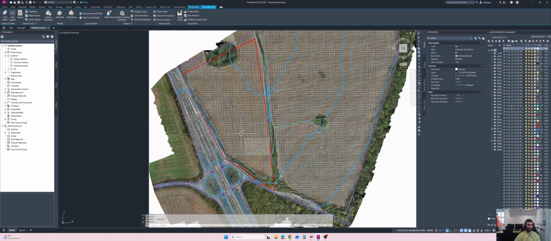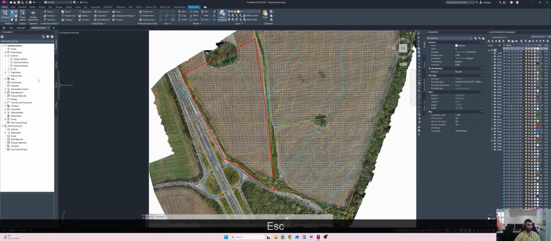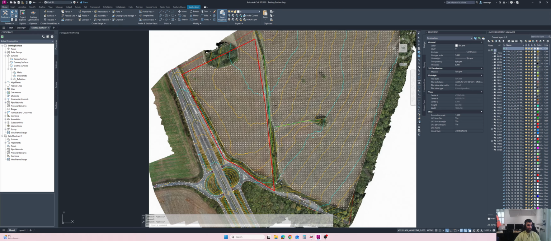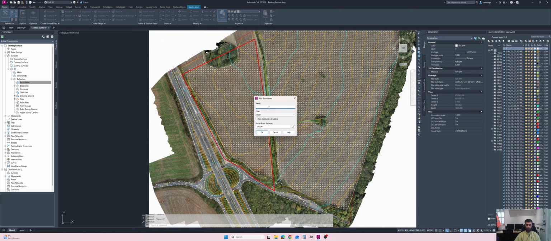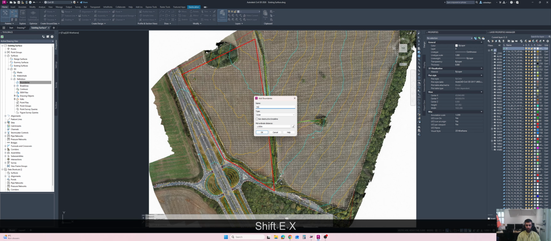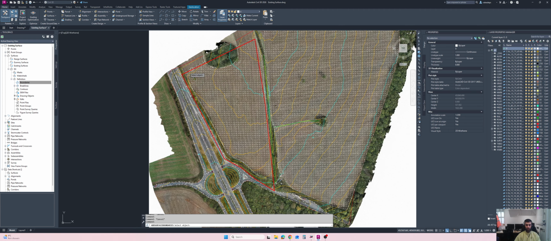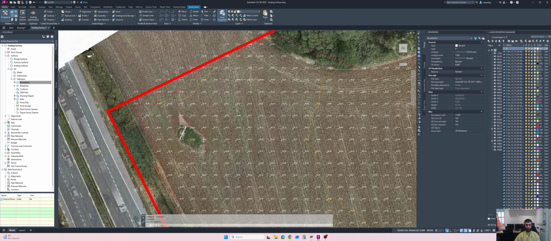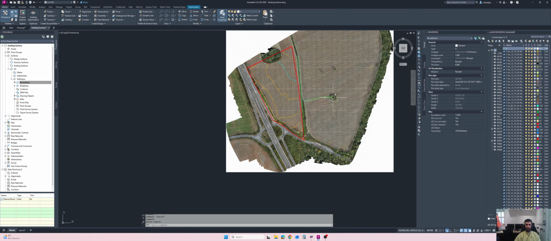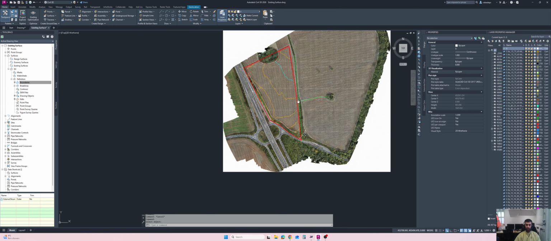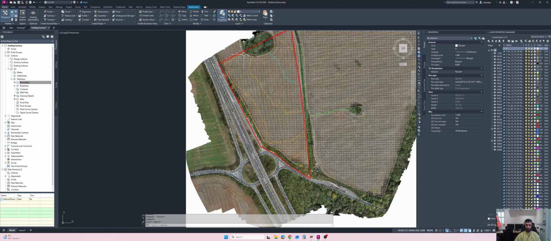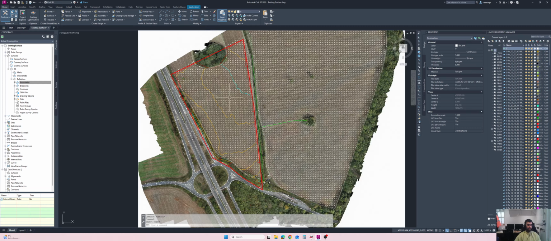So in order to do that, we will just go to the existing ground surface definitions. In the boundaries, I will say that this is an external boundary, and then type should be outer, and then click OK. Select the polygon, and now you can see it shrinks to within the boundary. So now our surface is within the boundary. Now actually this was what we did for the existing ground.